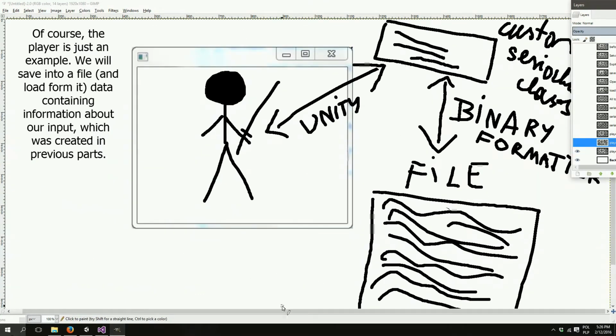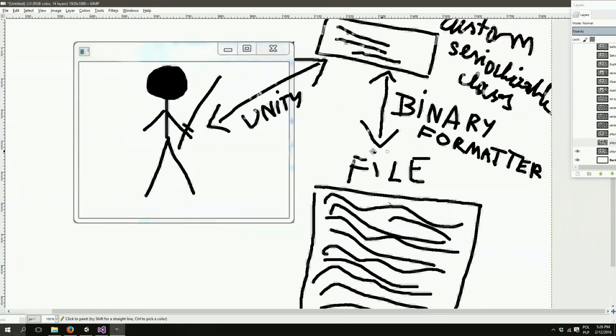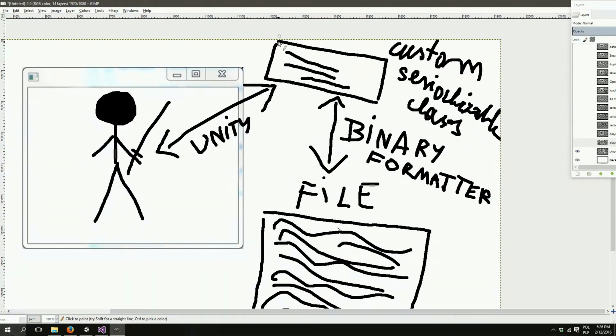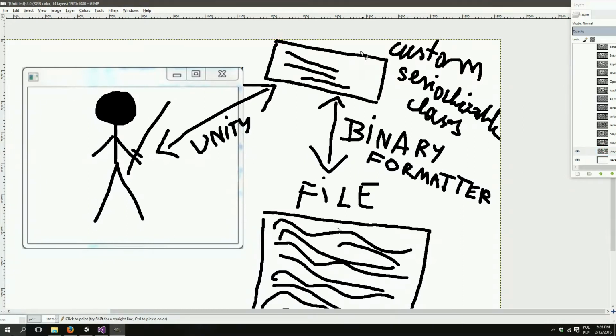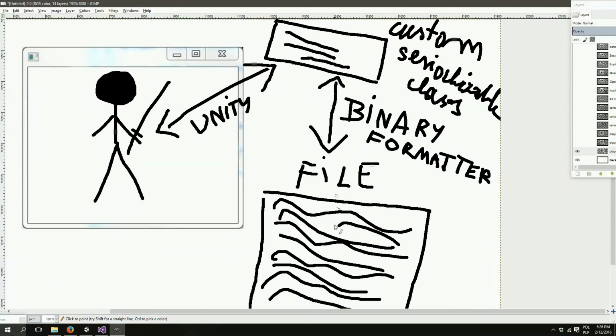How do we do so? This is our custom class, and to communicate with this class, we of course use Unity. Unity can communicate with this class because it's just a class, it's just an object. It's not even MonoBehaviour, it cannot be, because we need to serialize it. But it still contains the data, and the fields might be public, stuff like that. But to make this communication between this custom class and a file, we just use BinaryFormatter, which is a C# class.